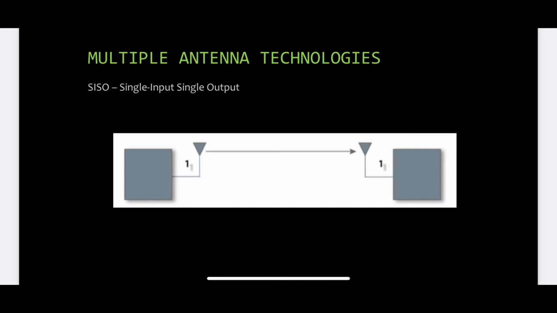Multiple antennas for both transmitters and receivers vastly improve communication performance. Many modern telecommunications standards, particularly in the consumer space, have adopted multiple antenna or MIMO technology because of the significant advantages it provides over similar systems utilizing single antenna transceivers like SISO. SISO stands for single input, single output, meaning we have a single receiver and a single transmitter.